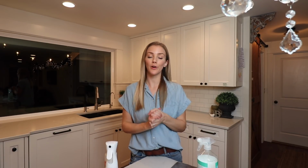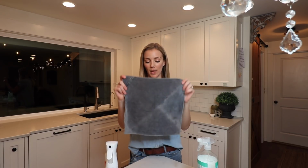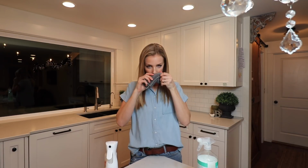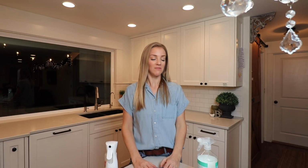So let's jump right into some of the products that I use now that I'm totally in love with, that are healthy alternatives for your children and for your home to use. All right, so my first thing and my new favorite thing is my Norwex wipe. It looks dingy and gross because it is dingy and gross because I use it 30 times a day. I definitely recommend Norwex. I wipe my counters with it, I wipe my stove, and I clean my windows and my appliances with them, and I highly recommend. It smells good. No, it doesn't.